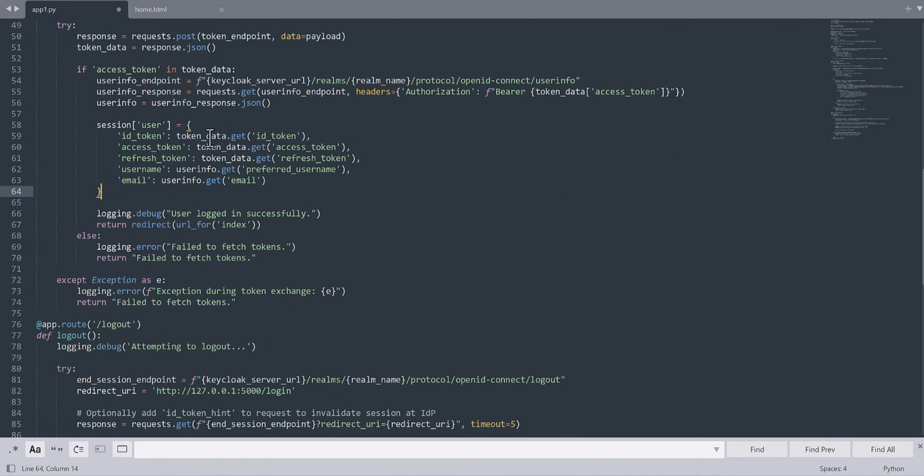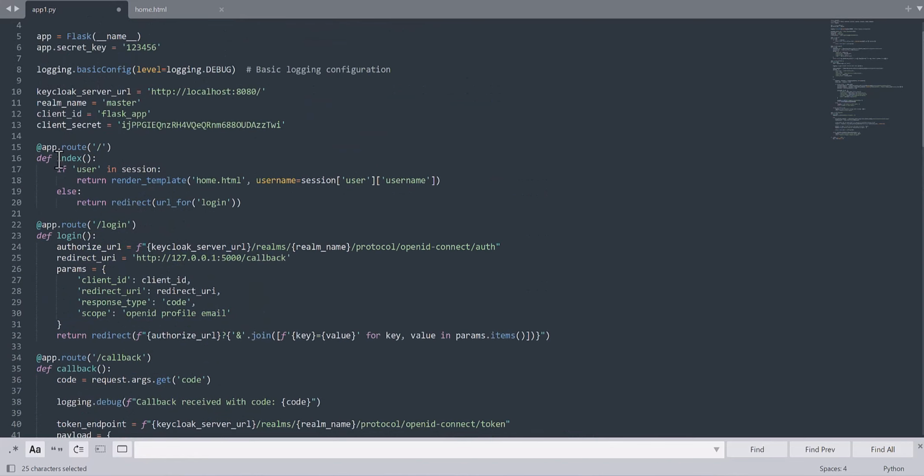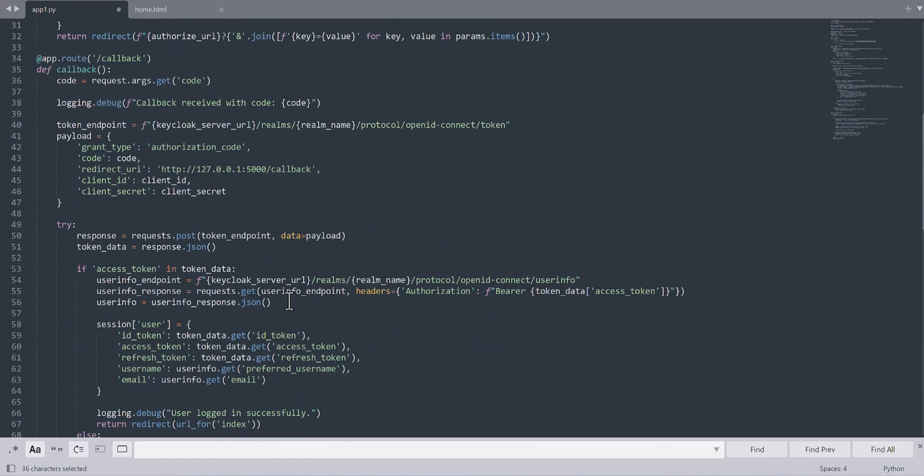And when all these are available and everything is correct, here there is a login. Okay, user logged in successfully, and it will redirect to index. Where is index? Index is already defined here, and it's checking if the user is in the session. Then it will redirect to the template and also show the user in this template. So this is the login process, already completed and explained well.